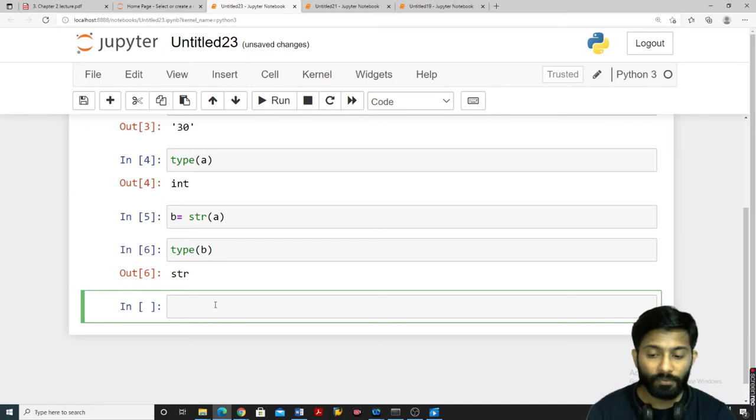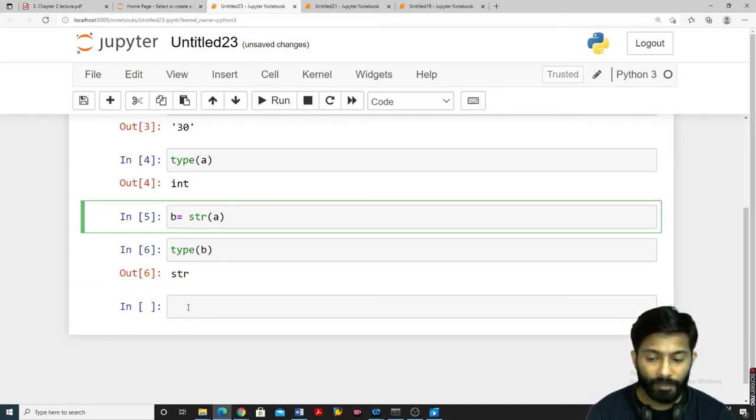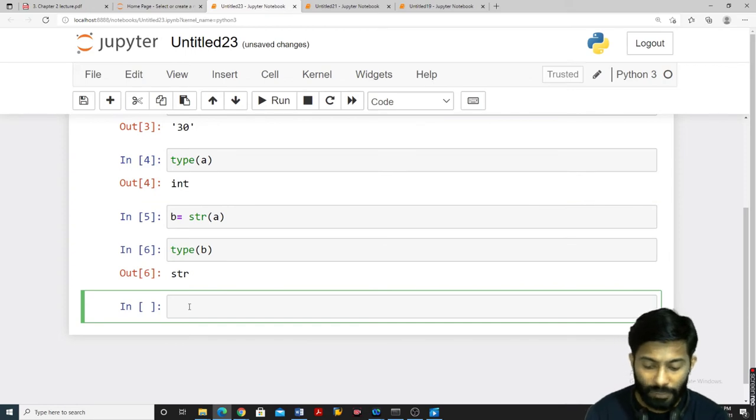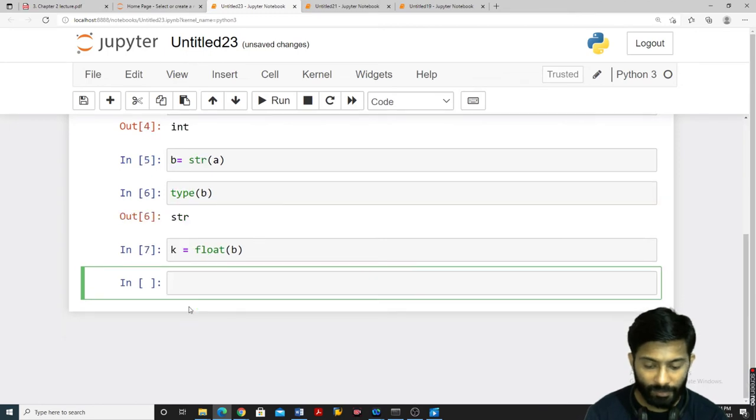If I want to convert B into a floating type, I will have to use a separate variable, float of B, enter, type of k.